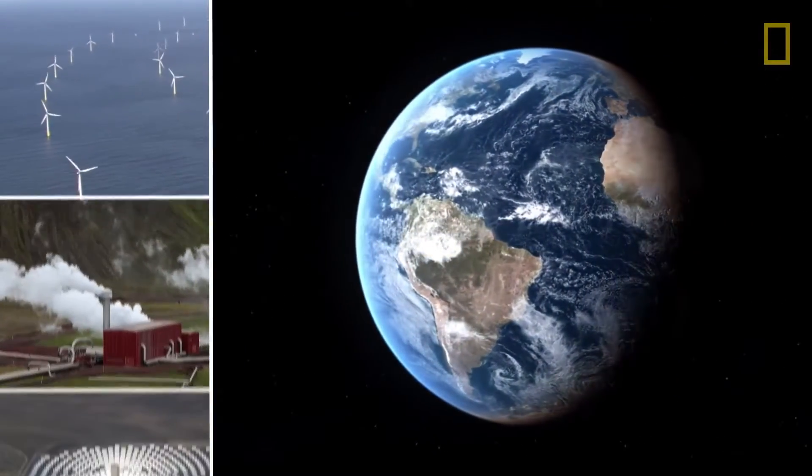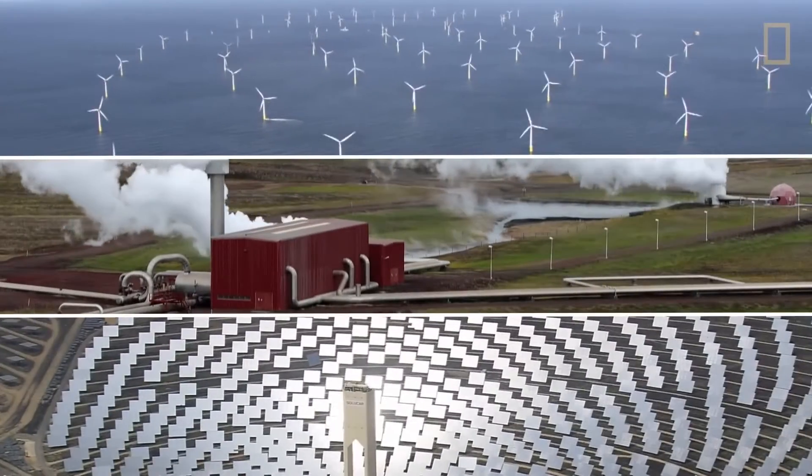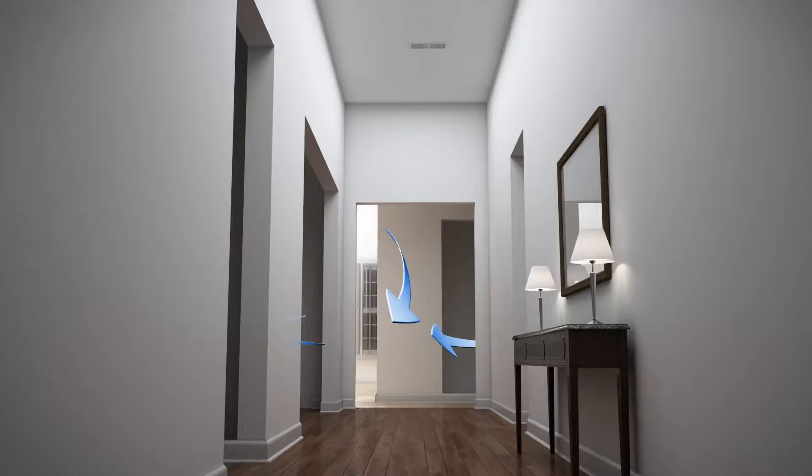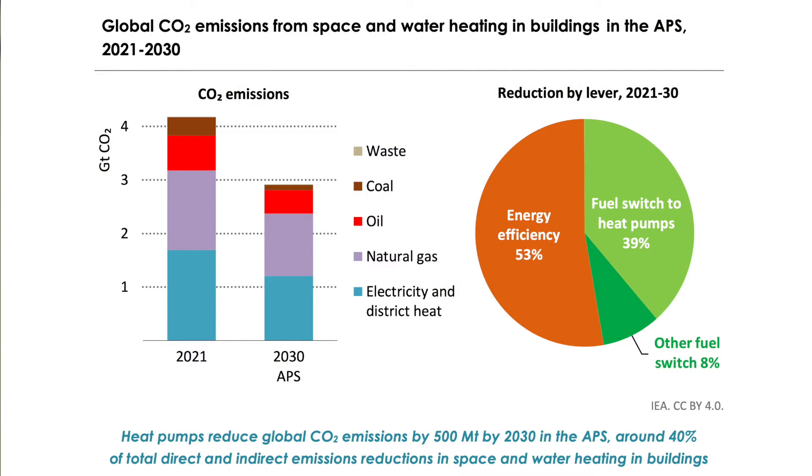This is also true for retrofits in old buildings with heating systems like steam, oil-fired warm air furnaces, and similar gas-fired equipment. As power from renewables continues to grow market share, and as fully electric systems have the potential to be dominant market leaders in efficiency, the greenhouse gas emission footprint of these buildings will be greatly reduced. Appropriately designed heat pump driven heating and cooling systems have the efficiency potential to help achieve net zero emission goals.